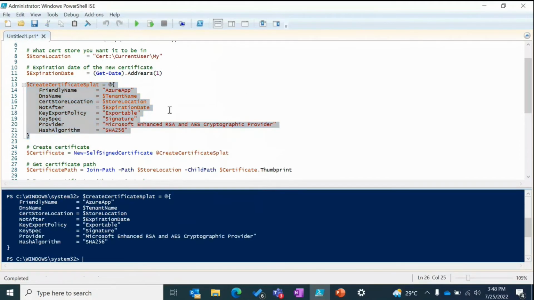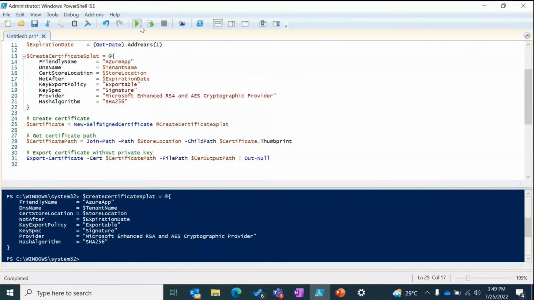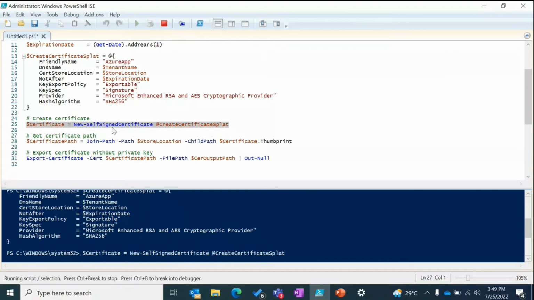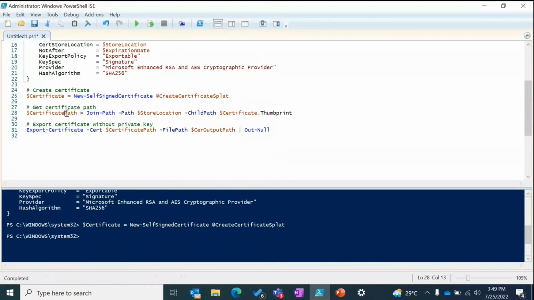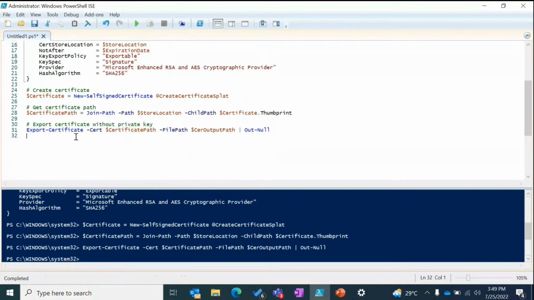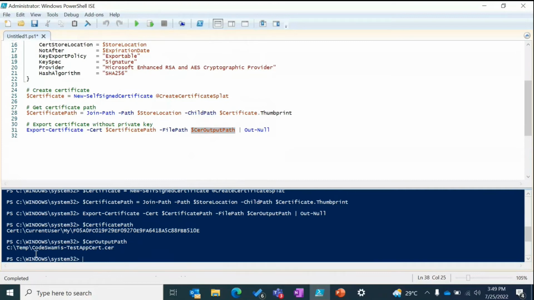Then we'll set some constants here, and then these are some attributes of this certificate. Then we'll create the certificate over here, New-SelfSignedCertificate, and these are the attributes that will be added over here. Give it a little bit for this to get created. Now we'll have the path, and now we'll export the certificate to this particular location. Now, if we find the path, it is right here, right? So this is set in my current store. Where is this outputted? Outputted here. So that's in my temp location. Let's go to my temp location and install the certificate on this particular computer.